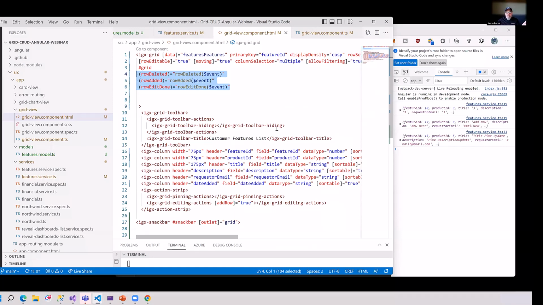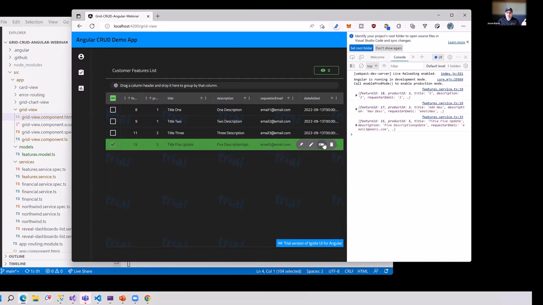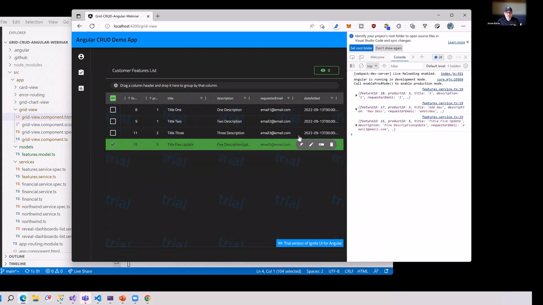And by the way, the grid has all kinds of other events that you can use. If you look at our docs and you're thinking, wait a minute, because this came up today, Pablo was like, well, is it normal to have a plus row on the action strip? And my answer was probably not. The action strip is completely customizable. We have some default things here. So for example, I could pin this row to the top, I could unpin, and you can add whatever you want. You can make this look however you want.